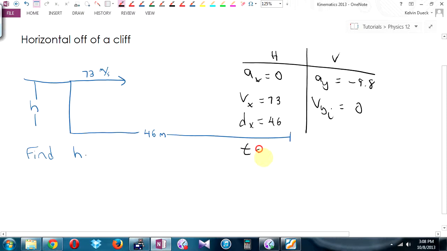And I'd like to find time. Now I'm committed horizontally. This is actually way nicer because have I got an equation that has d, vi, a, and t in it? I do. I think I have this. Do I need to write the plus a half a t squared horizontally? Why not? Oh, a is 0, which also means no quadratic or square rooting, which is kind of nice. In fact, I think the time of flight is going to be 46 divided by 73.